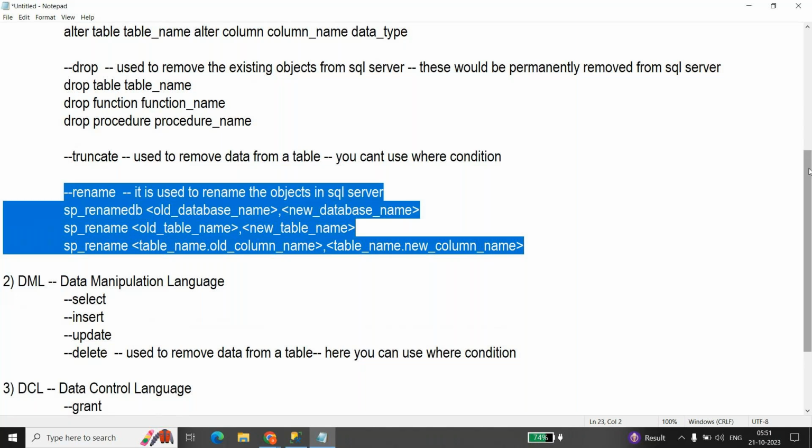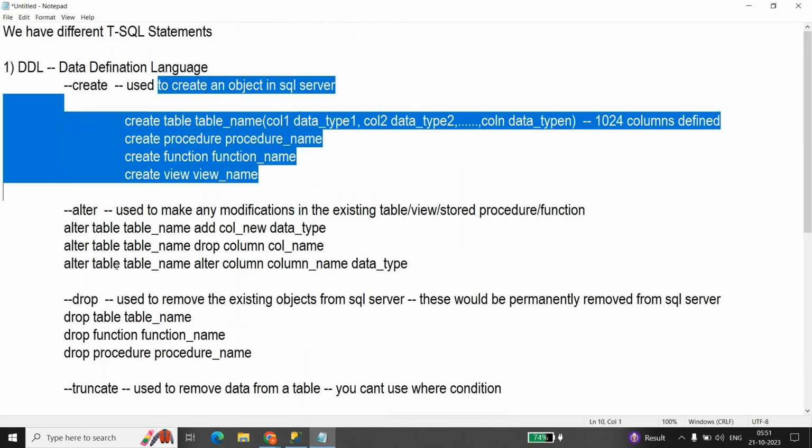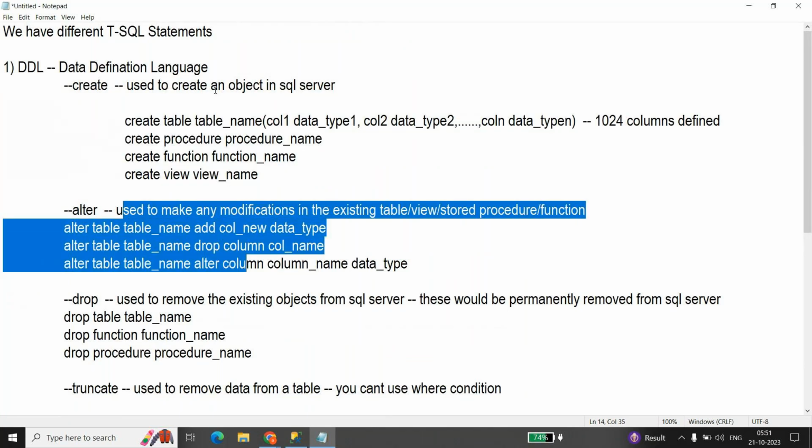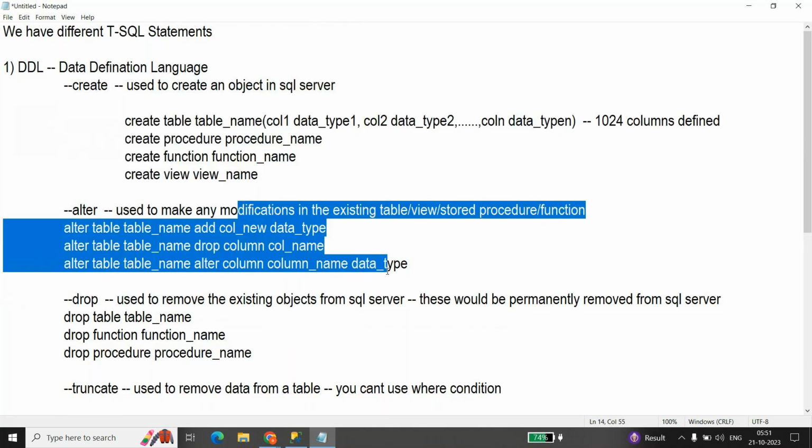So you can see this one: CREATE and ALTER. CREATE is to create new objects, ALTER to make changes on the existing object: adding a new column, dropping a column, changing the data type of the column.